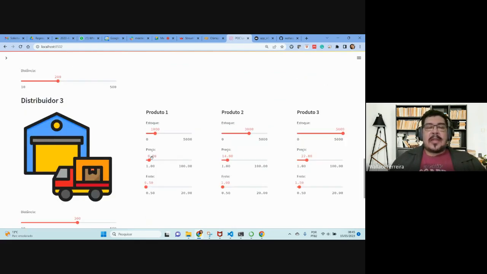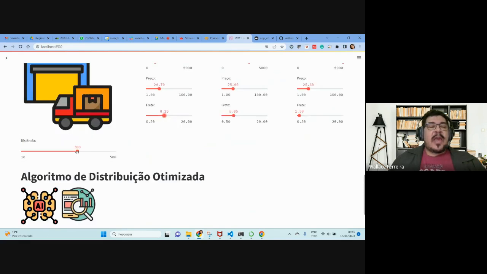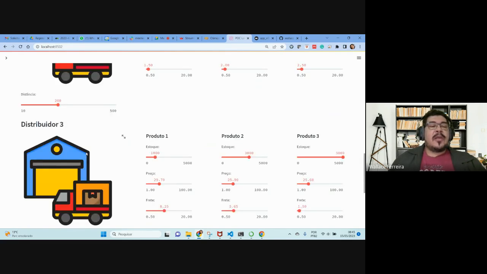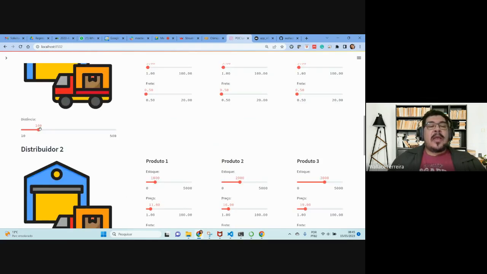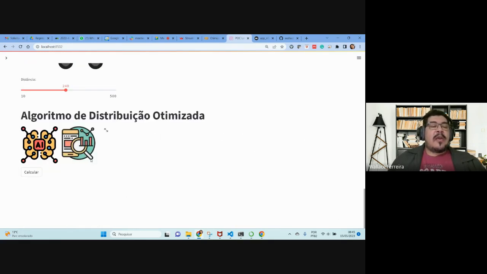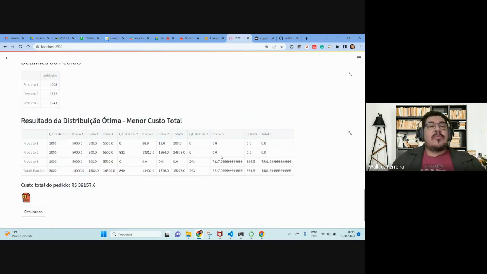So once I set all the variables here, right? Then I have my setup, and then I have the distance for every supplier, right? And then I can calculate. So I have this optimization algorithm behind that. So it's all that in the previous notebooks. And then I hit calculate here, and the problem is solved.